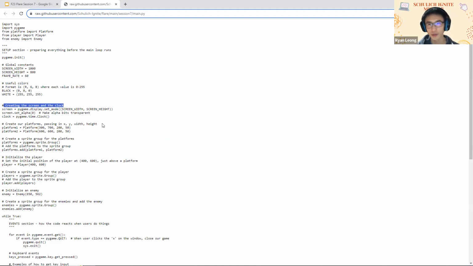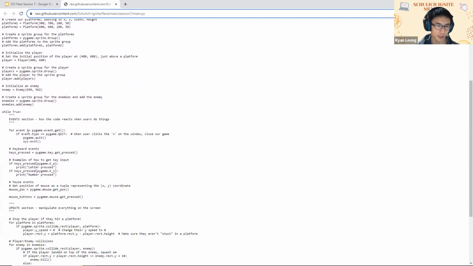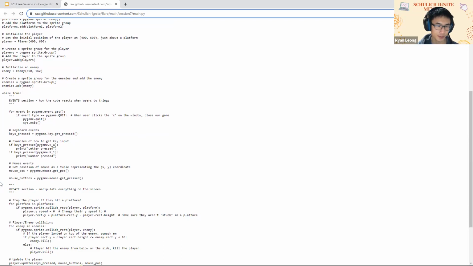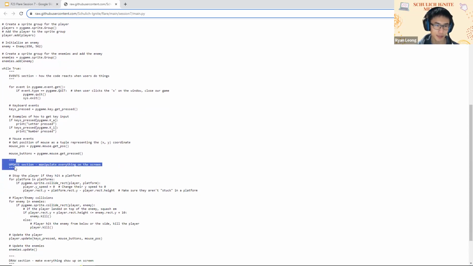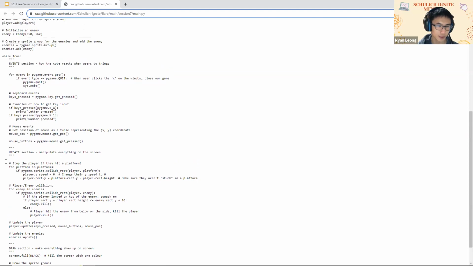It depends on who you're working with as well. If everyone on your team knows Pygame pretty well, these comments just take up space. Having the update section, I would keep, because it helps keep the code organized. So I would say comments for entire chunks of code, like over here, are pretty good.